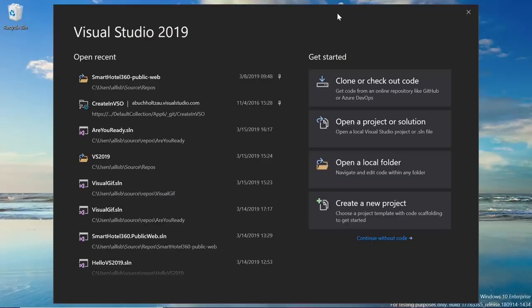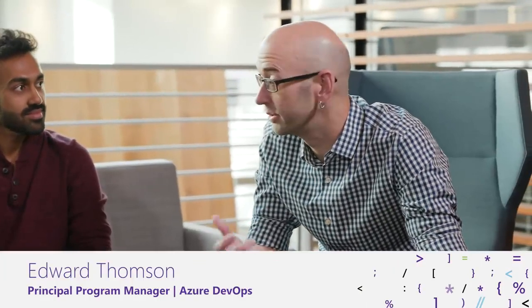That's cool. There's a nice symmetry between the new start window and the new create new project window, because on that left-hand side, it's the stuff I do regularly. Your recent stuff's on the left, yep. Yeah, and that was the start window in Visual Studio 2019. That's very cool. So I love the start window in Visual Studio 2019 as well.